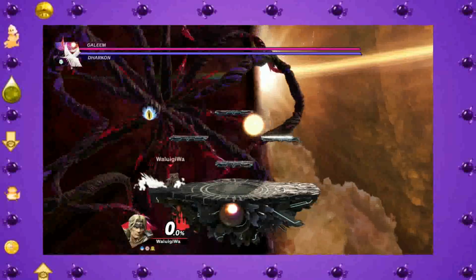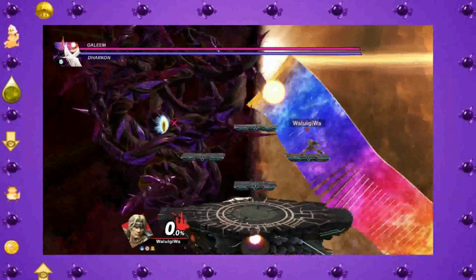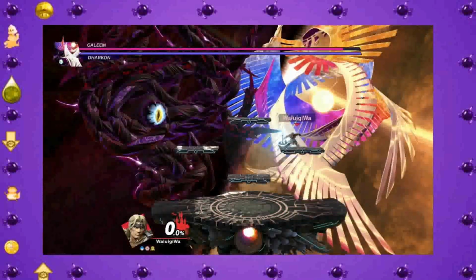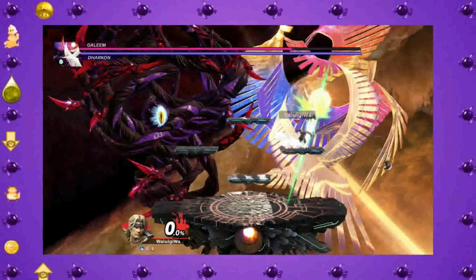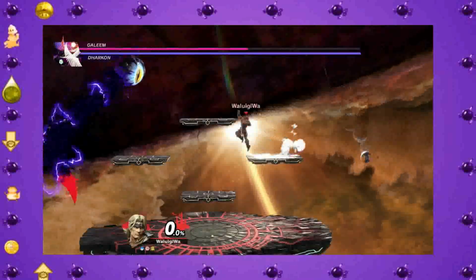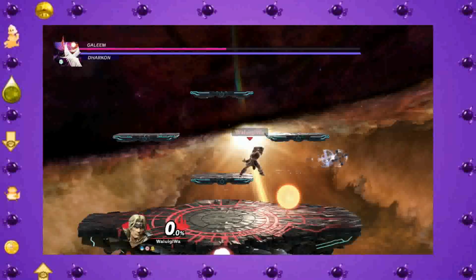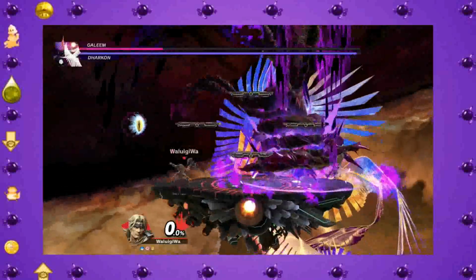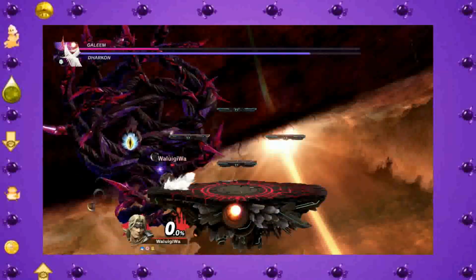So let's go through this. Now, the reason that I'm going to be focusing on Galeem at the very beginning, and then switching between him and Dharkon, is for one major reason. When either of them get into their stun phases, the other will go ahead and do a pretty powerful attack to do a ton of damage. For example, when Galeem gets stunned, Dharkon goes ahead and, well, let's just say it does a lot of damage.